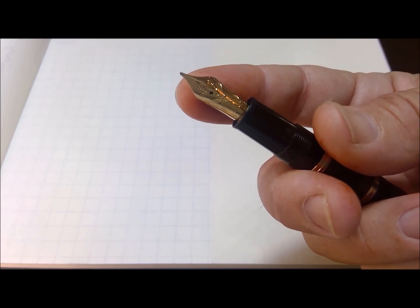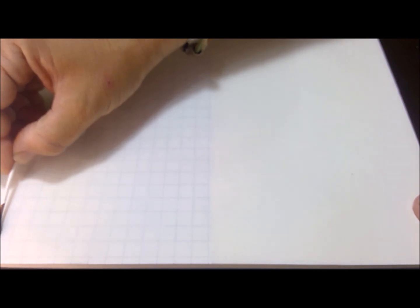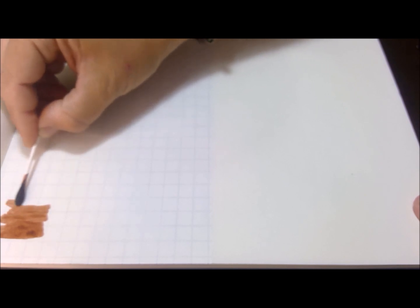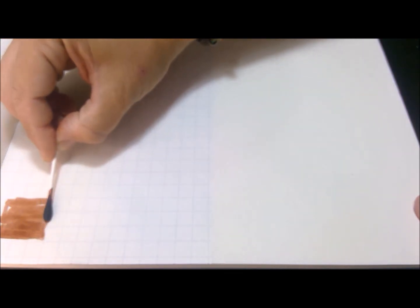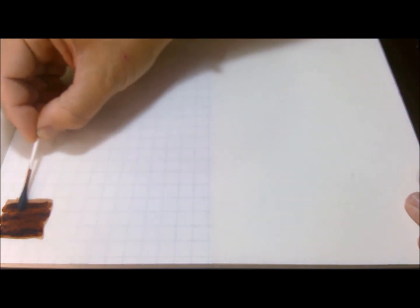So this is the medium nib. So I'll try the swatch first, and then we'll move on with the writing sample. So what I'll do is I'll pass them twice. And the paper I'm using is Tomo River paper.